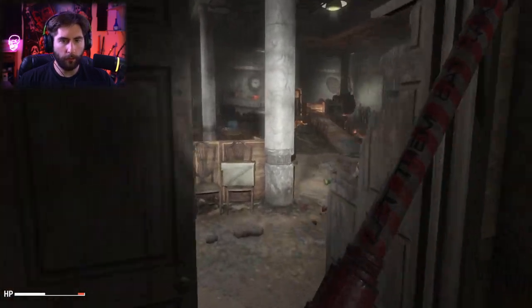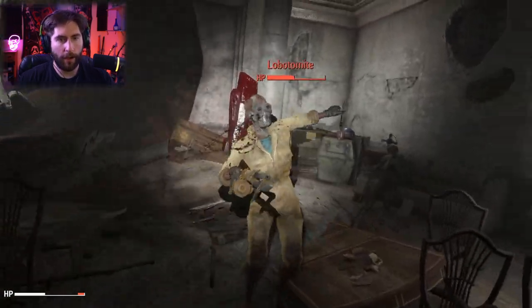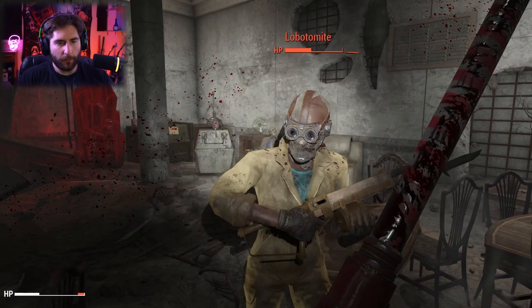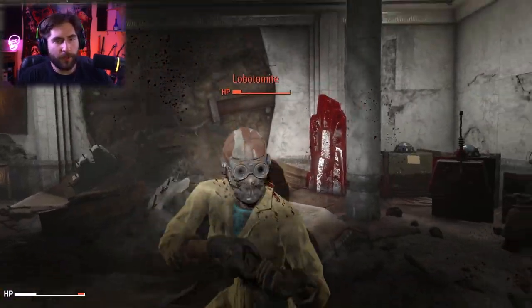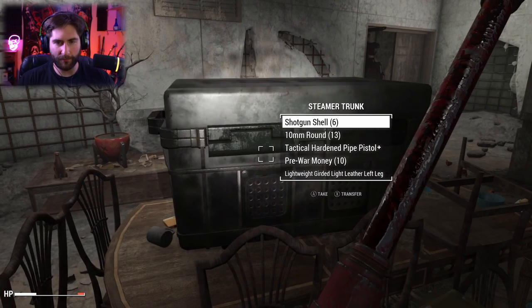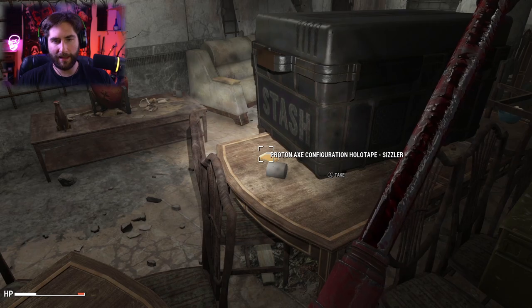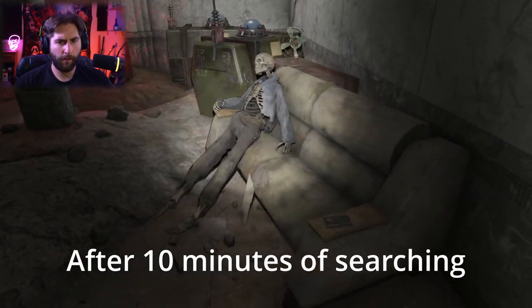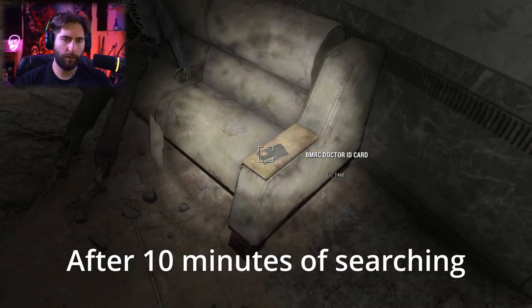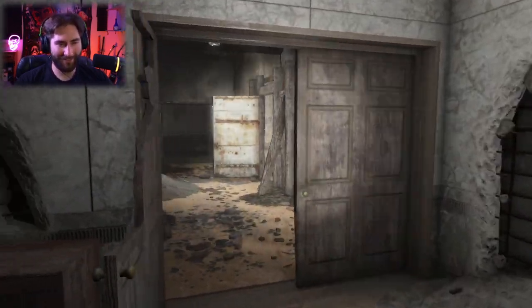Okay, well, we got one more person to deal with here. Let's test it out on you, buddy. Oh, you tried to grab a gun from the chest? You little bitch. No, I've never seen that before. I've literally never seen them do that. That's crazy. There we go. Oh my God. That was a pain in the ass to look for.